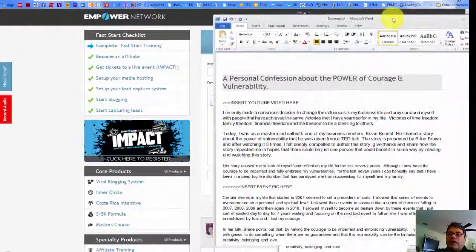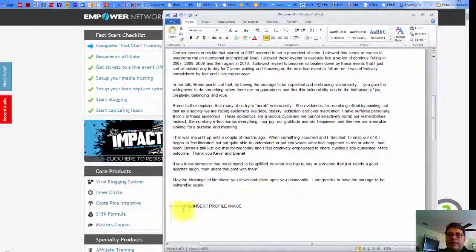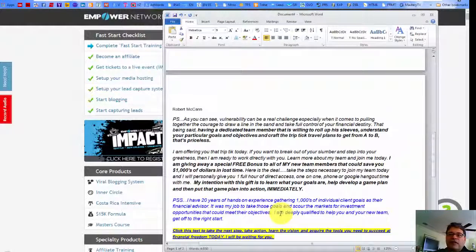What I like to do is I'll type out the blog in a Word document, and then I'll put little notations in here for myself, like insert the pictures here. I'm going to copy and paste all of this data, and a lot of it I'll keep reusing the same data.